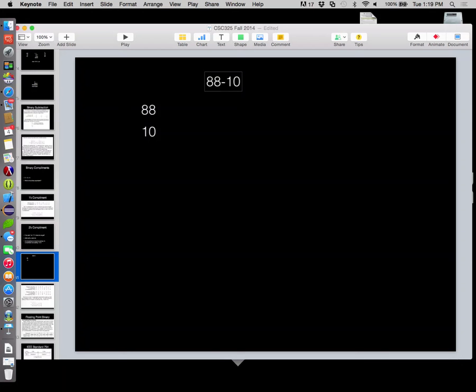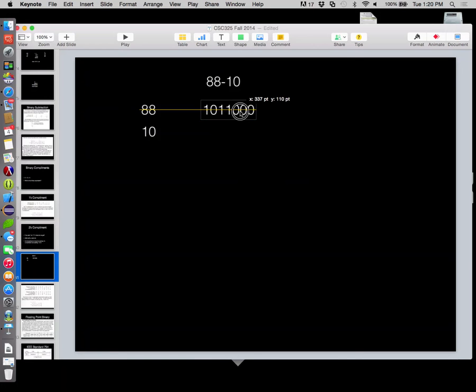Okay, but we want to do this in binary. So we need to get the binary equivalent of 88. So binary equivalent of 88 is what? 64 plus 16. It's 80 plus 8. 64, 32, 16, 8, 4, 2, 1.